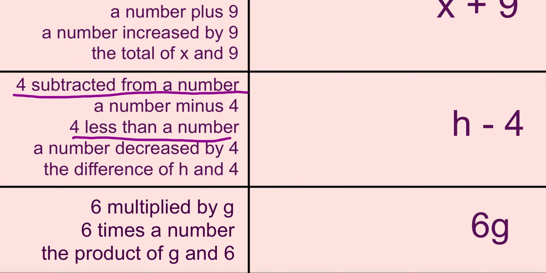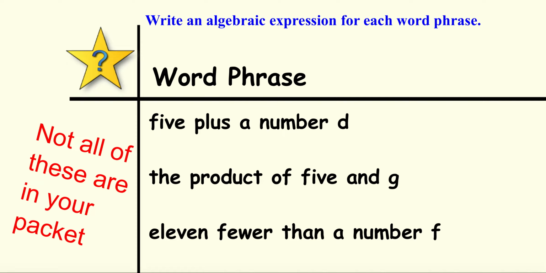And this example here, you got to be careful. When I'm looking at that, this is 4 less than a number. In order to take 4 less than a number, I need to know what is that number first. And then I can subtract 4 from it. So please be very careful when dealing with the subtraction problems, because if you're going to get something wrong, 90% of the time, that's where it comes from. I would like you to hit pause and on your paper try to solve these 3, and then when you're done, unpause it and see if you got it correct.